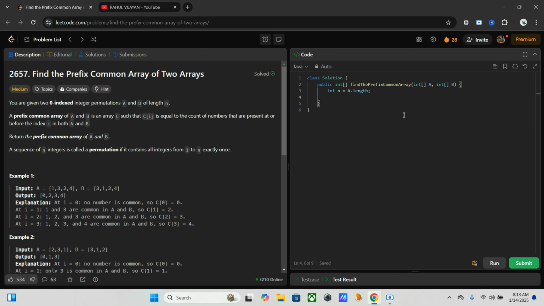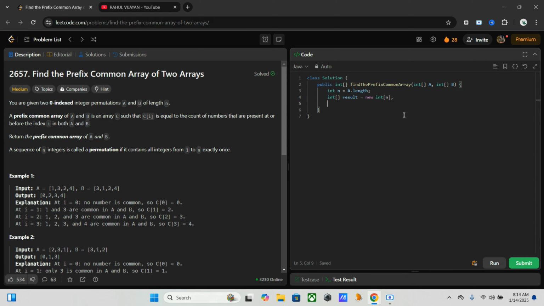This variable n will help us iterate through the arrays. Next, we need to initialize the result array, new int of n. So for every index I, result of I will store the number of common elements in the prefix of both arrays from 0 to I.